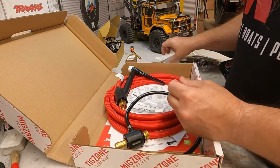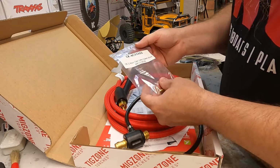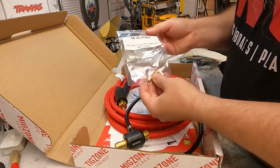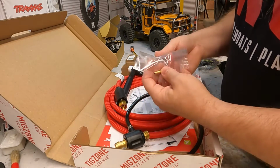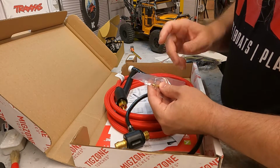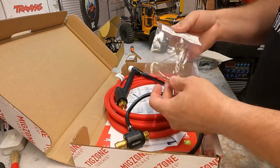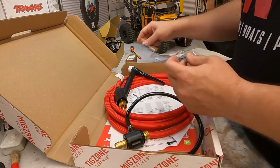I'm using a different cup. It also uses a different type of collet. The reason I use this different type of collet is because it's a wedge type, so rather than clamping round the electrode, it's actually got a wedge, so you don't have to do it up so tight. It's all these little things that just make this a little bit nicer.